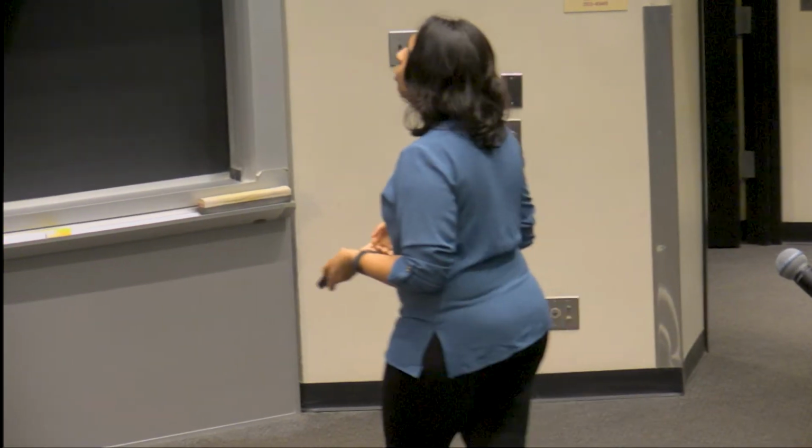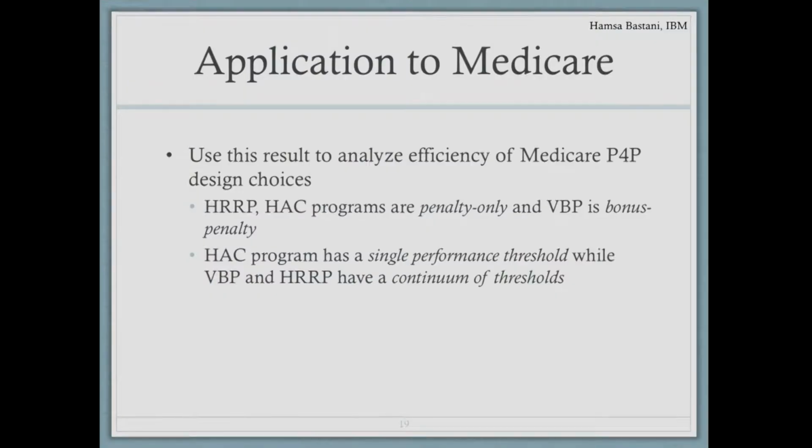Okay, so just to take another example, another question that came up in the same debate in the Agency for Healthcare Research and Quality was, should we have a single performance cutoff or should we have a continuum of cutoffs? Right? So as you saw in the readmissions program, the actual performance-based modifier scaled linearly. It was a piecewise linear function with a slope. So as you did better, you got more and more money up to a cap.